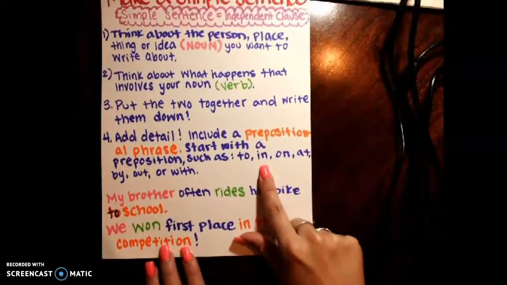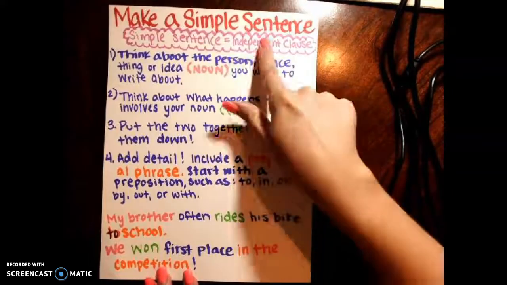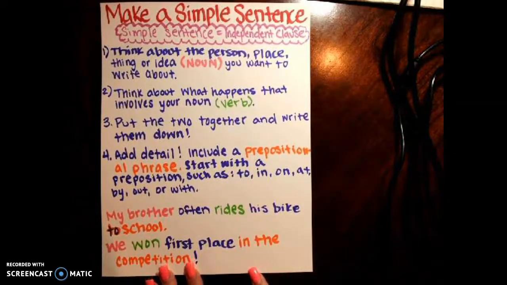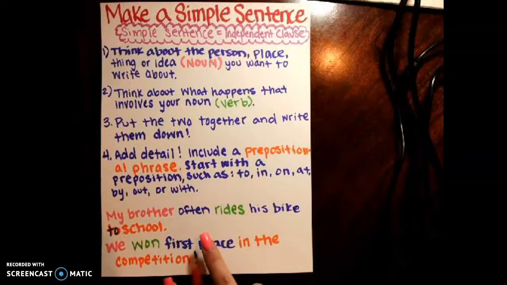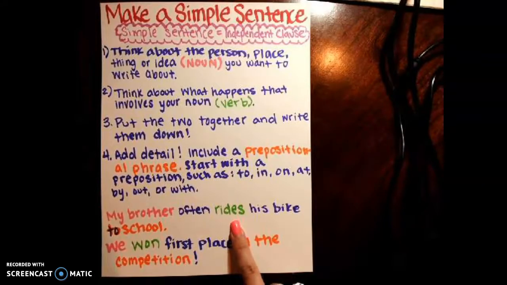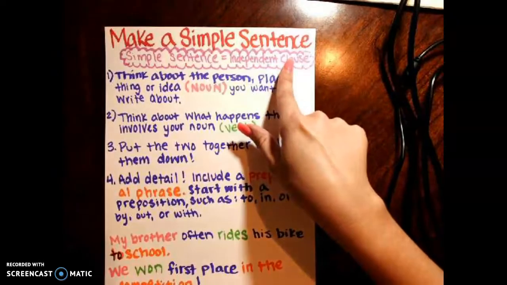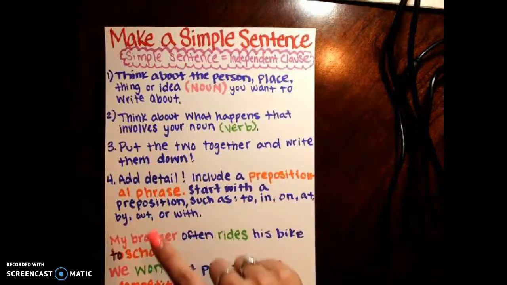So remember, you can go back and copy this anchor chart into your own journals, okay? And you can look at Mr. Regacious' examples, but what we want you to do is go and write example sentences in your writing course for your teacher and submit those. So remember, it has to have a noun, a verb, you put the two together, and then you add your prepositional phrase, and there you have a simple sentence. Easy as 1, 2, 3, and 4.